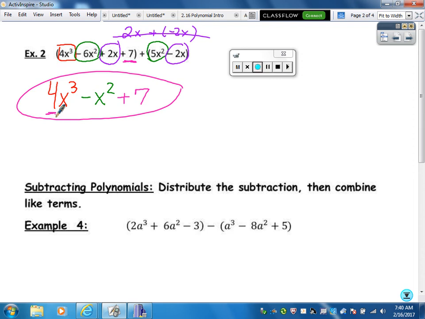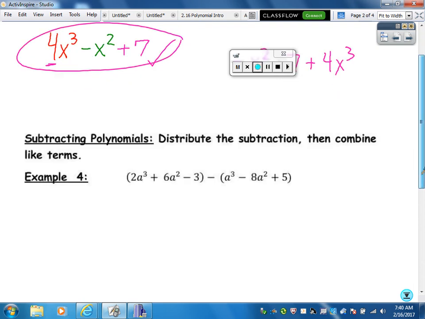Now, what if you didn't get it out in this order? It's okay to have other orders. This is just a norm, how we like it. Perhaps you added this in a different order. Maybe you started with your x squareds because you had x squareds in both places. In that case, as long as all your signs are correct, then it really doesn't matter the order. So if I have a positive 4x cubed here, as long as it says positive 4x cubed here, then you're good. If I have a positive 7, as long as it says positive 7. If I want to lead with the negative x squared, I can. Just make sure the signs in front move along with them, and you can put them in any order that you really want. But again, this is the right answer, but this is the better answer, so try to do it in descending order for me, please.